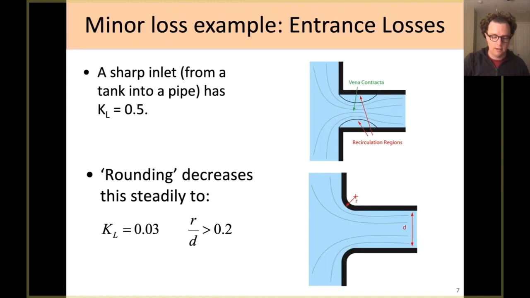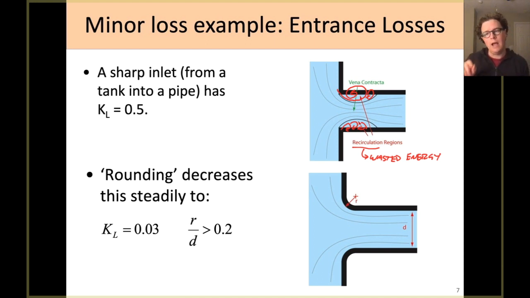So let's look at one more example. Not shown on the previous table is the idea of an inlet. When we take flow and accelerate it from functionally still in a reservoir to flowing through a pipe, here are two extremes shown on the right hand side. With a sharp inlet, like we're looking at on the top, what happens is you get this contraction of flow and you get what's called a vena contracta, and you get these little regions of recirculating eddies.